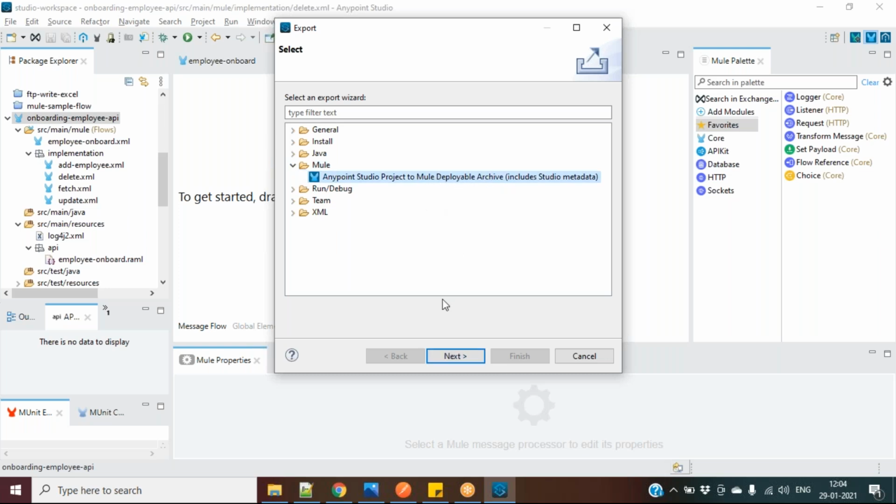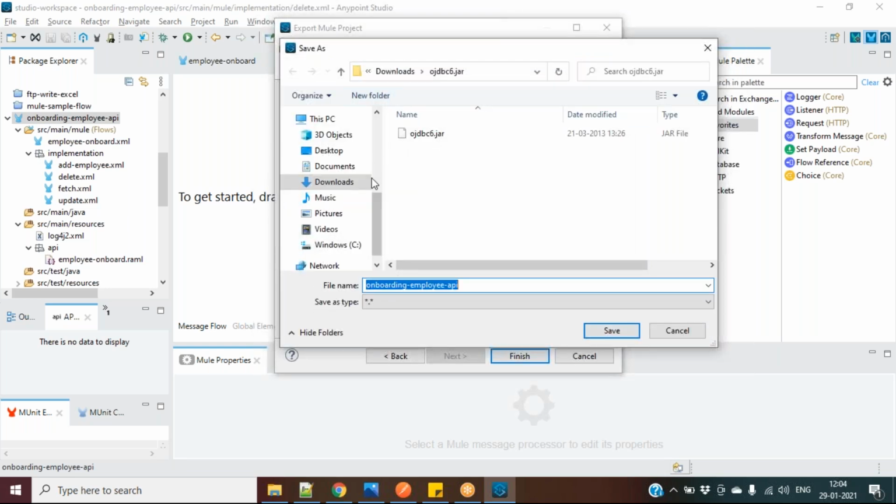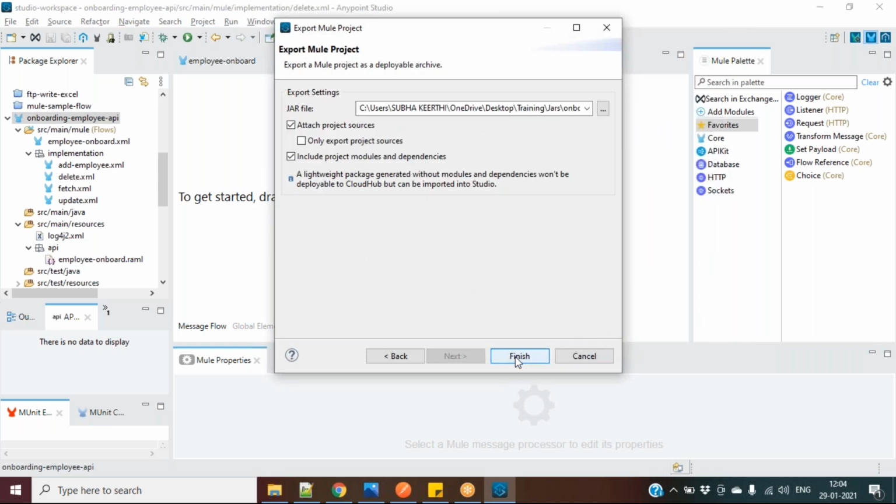If we click on this and click on next, I will select where to download it. I will select desktop, jars, and I will just give the project name. The project name is already coming as it is. I will click on save, and I will click on finish.